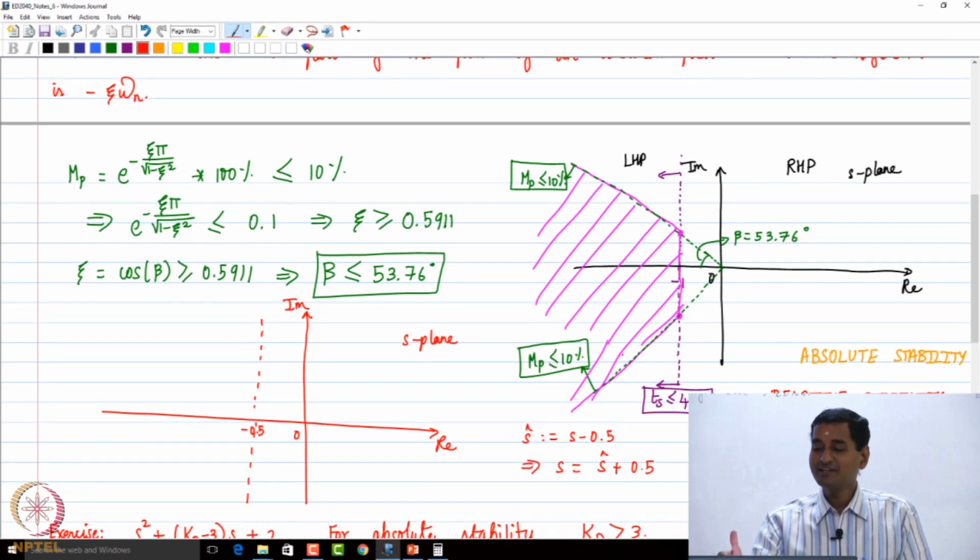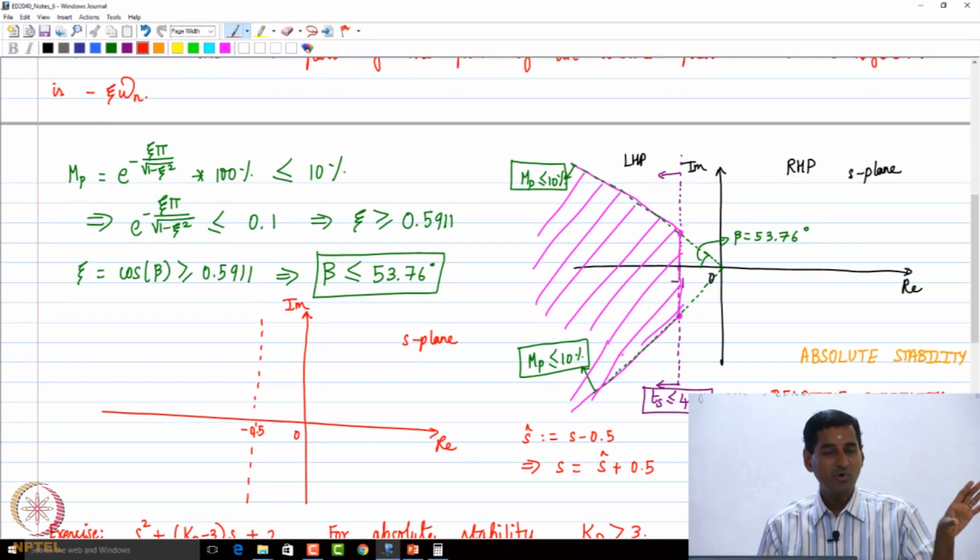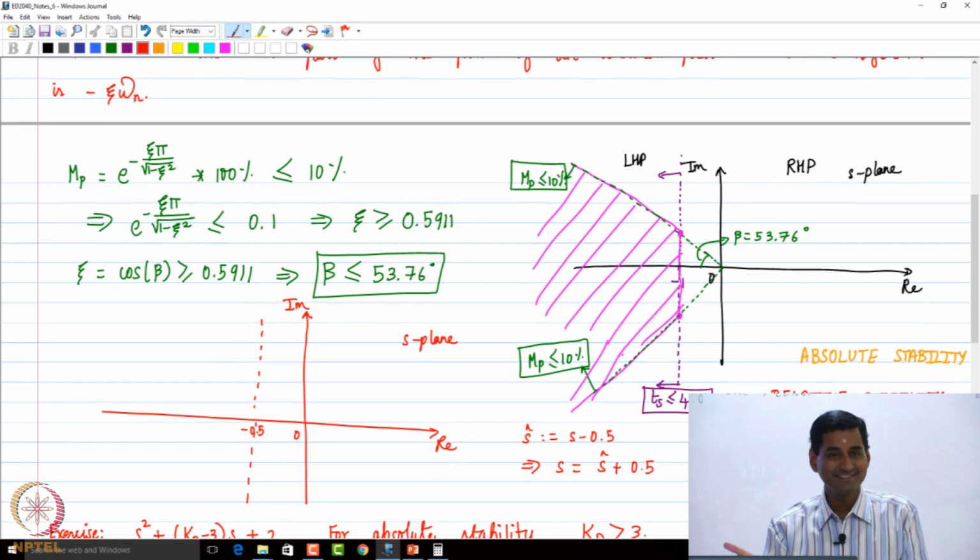So consequently, I can essentially create regions like this, and if I am able to place all my poles in this region, I am done. Okay, we will double check this. Obviously I would place the dominant pair as close to the imaginary axis as possible, right? Then only they will remain dominant. Think about it. We will do all this design process when we learn about root locus and do the design examples.